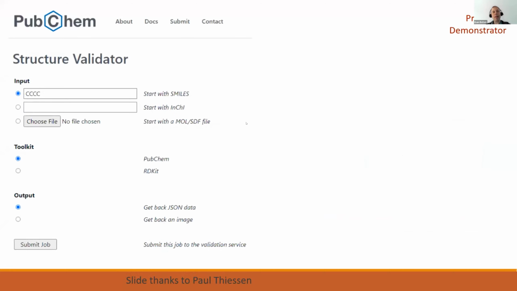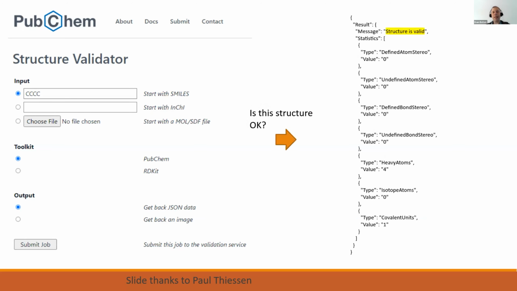We built a prototype tool which allows you to provide information in various ways. In this case, we're demonstrating from the perspective of PubChem, but also in the context of RDKit. You can imagine this could be anything, but this is just really a demonstrator. Here I have a particular structure, and I'm getting back information in a JSON format data blob. And you're getting back a message here. This structure is valid. I have butane, and it gives some additional information about it.